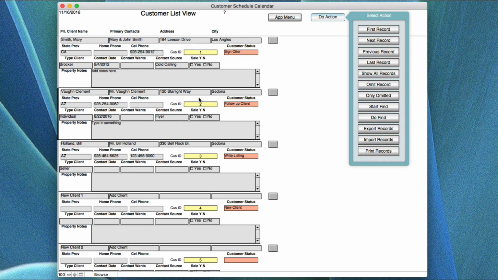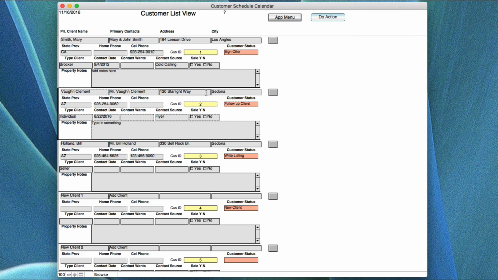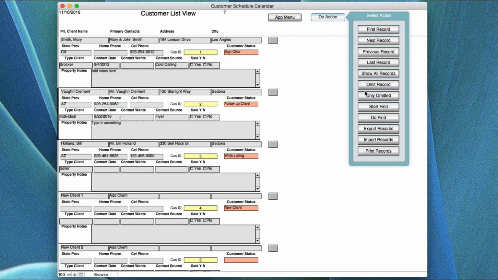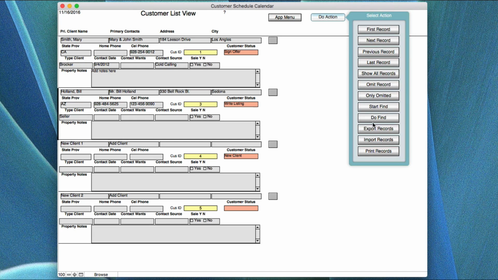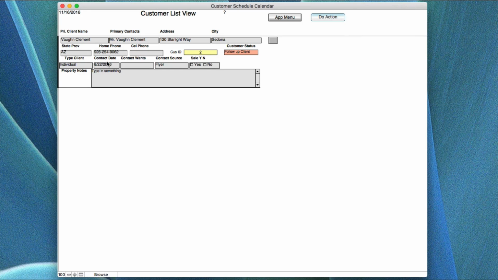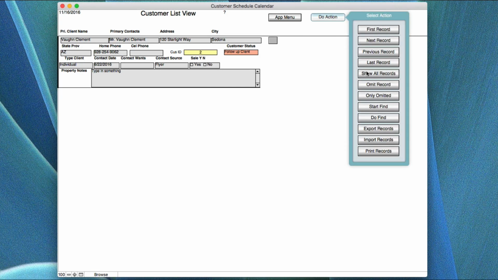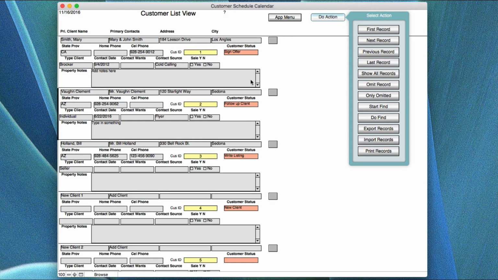And as I showed you or spoke about, you can also click in a record, go to the Do Action menu and say Omit. Now watch the record I highlighted with a bar on the end of it. If I say Omit the record, you'll see that it took it out of the current set of records. You can do that for any of these or all of these records down to the one you want, and then you can do the reverse of that. Do Action, Show Omitted Only, and it just shows the one record we picked originally. And then if you want to show them all again, go back to Show All Records again. So that's how you navigate using the Do Action menu.